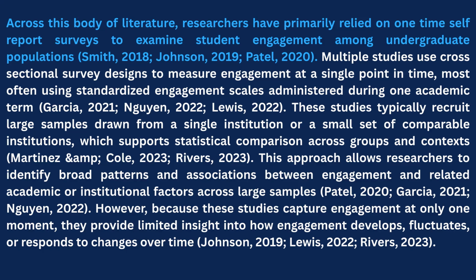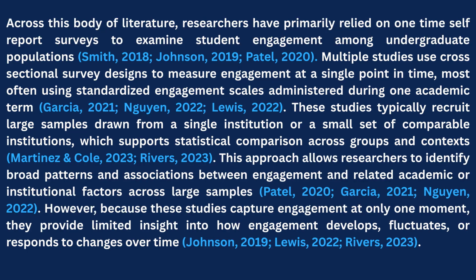The description of the pattern is specific enough that we can picture what researchers typically did. We know the design, the timing, the population, and the type of measure. The grouped citations show that each part of the pattern is supported rather than assumed. The paragraph also explains what this approach allows the field to know. It names a clear strength, which keeps the paragraph analytical rather than critical.